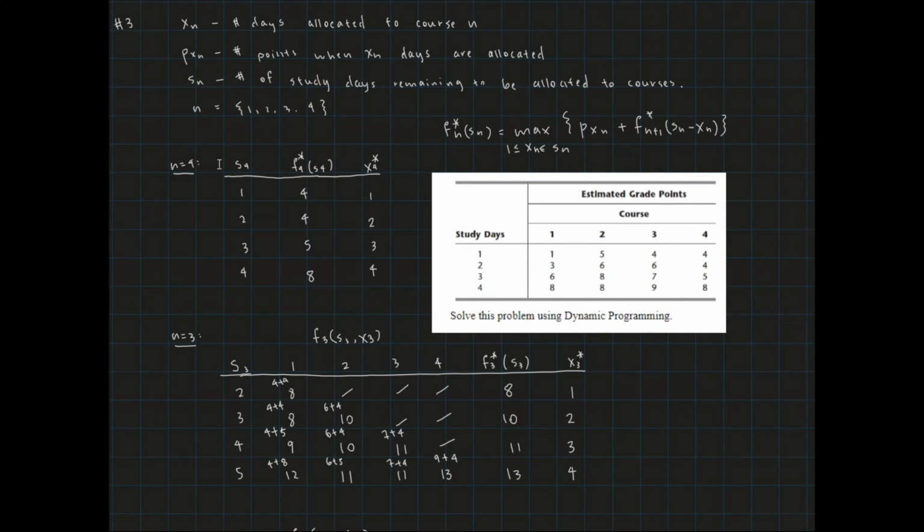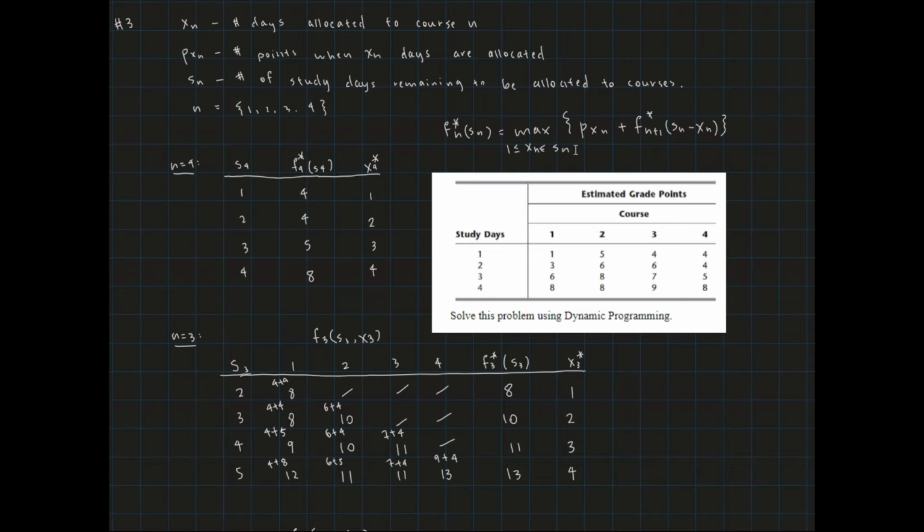Okay, so now we can get started. Actually, before we do that, I do want to touch on our mathematical formulation where we plug all of these variables in, and this is the equation we're going to be referring to when we run through all of these tables later. So we're defining the optimal objective at any stage as the maximum, because of course we want to maximize our point values in how much we study for these courses. So the max over xn definitely has to be greater than or equal to 1, because that was defined in our problem: we have to study for every course at least 1 day, and that's where the 1 comes from.